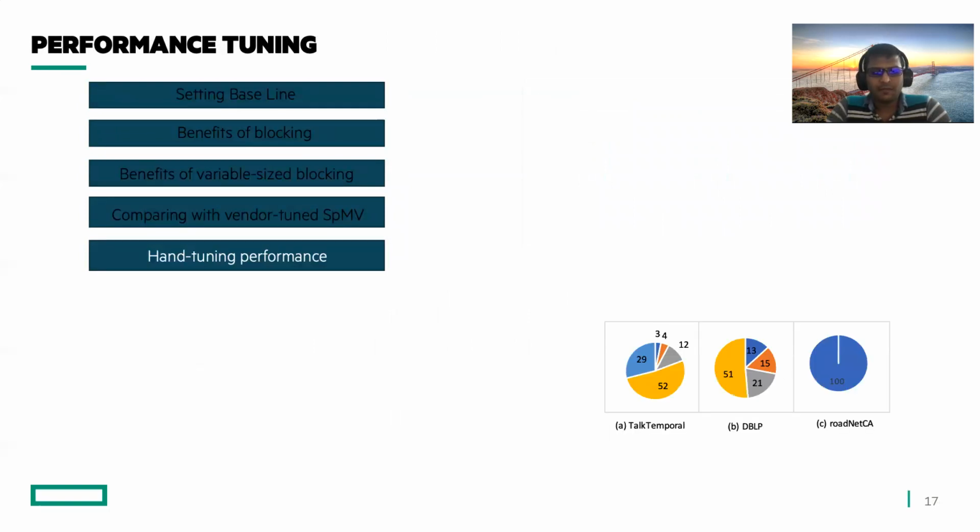For example, we have shown 3 different data sets, and each of the data sets has a different number of columns per block. We can also see that for a particular data set like RoadNet, our analytical model correctly identifies that there is no effect in blocking, and we have just created one single block which included all the columns. That said, there is still a further chance for tuning the performance.